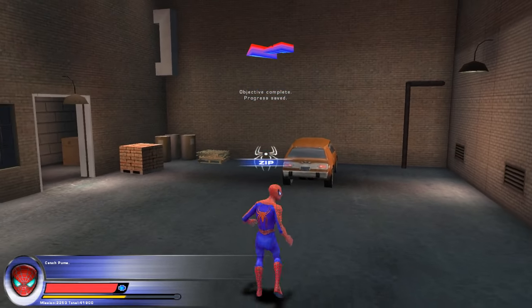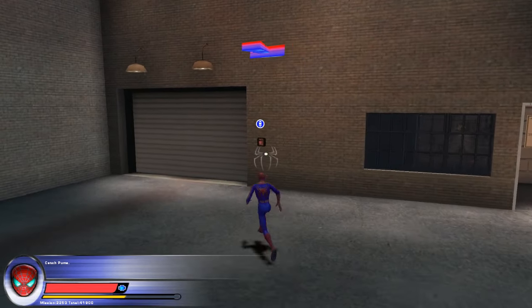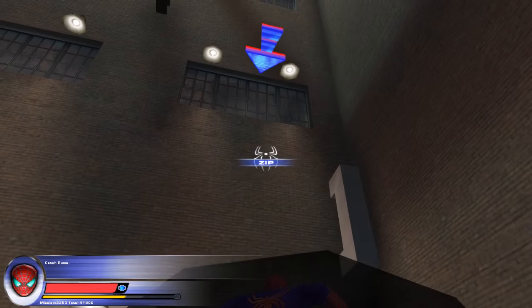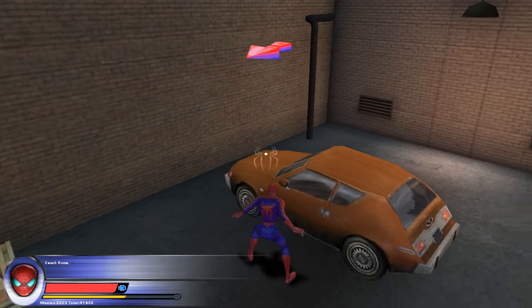Next time you ambush someone, check if he's a superhero first. Spider-Man can just use this. Also, this car is still running.